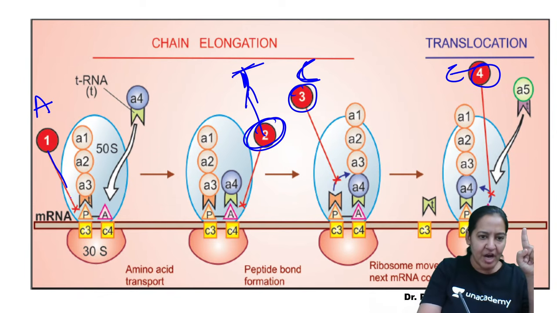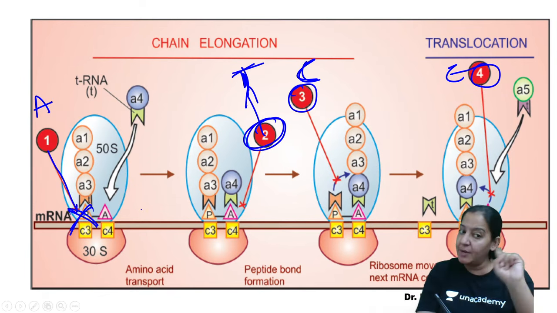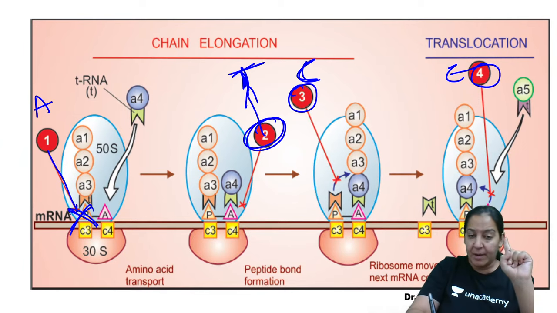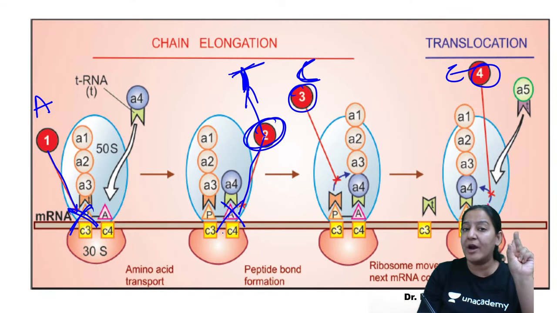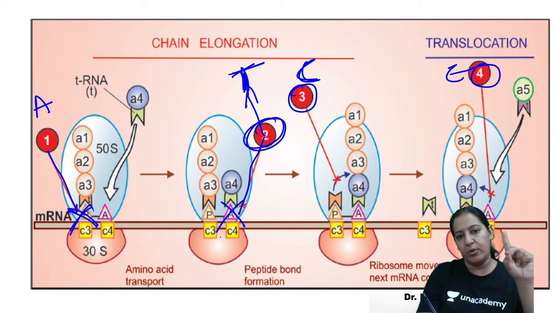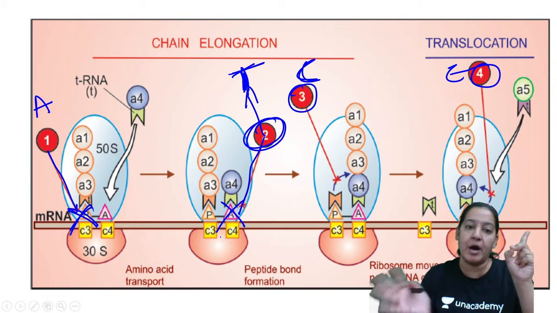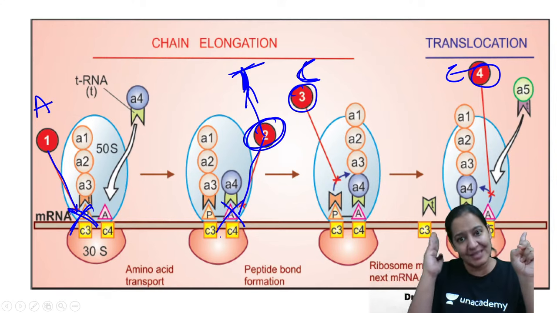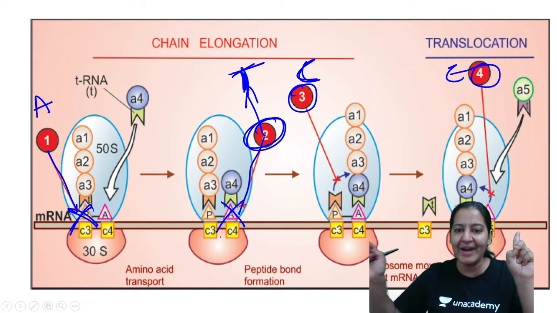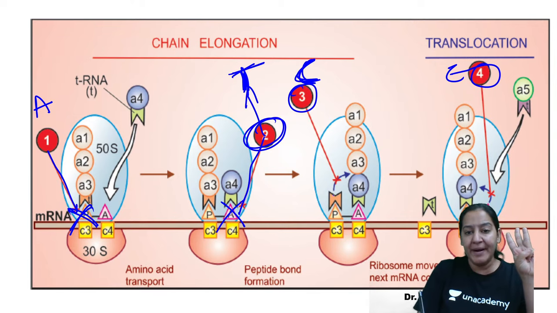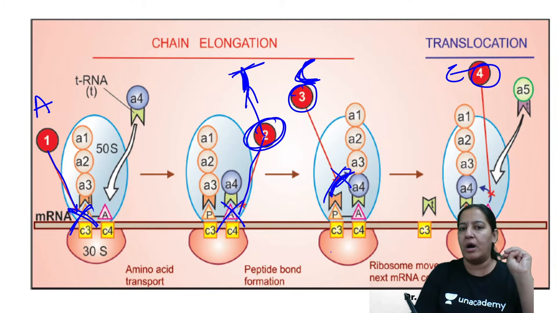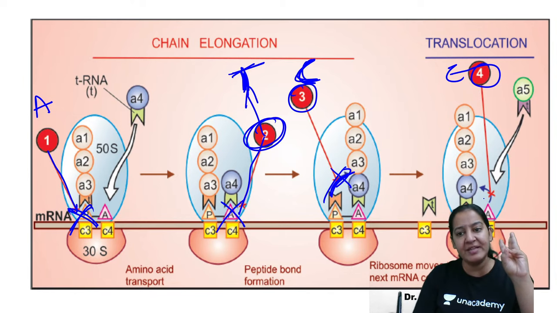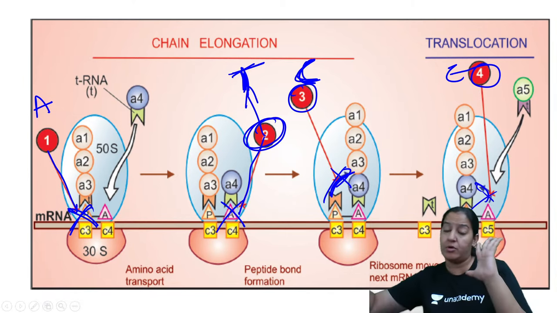You can see the first, aminoglycoside, inhibits the P window. That's why it inhibits the first step, initiation. You can see currently my chapter is tetracycline. This inhibits the A window. That's why it inhibits the second step, that is coming of new aminoacyl tRNA at the A window. At the A window, always a new one comes. Pre-existing one is present, but new cannot come. Since new cannot come, the protein chain cannot form. The third one, chloramphenicol, inhibits the peptide bond formation between the pre-existing and new, so P to A shift will not happen. And the last one is erythromycin. Erythromycin inhibits the A to P shift, the last step, translocation of the ribosome by one codon.